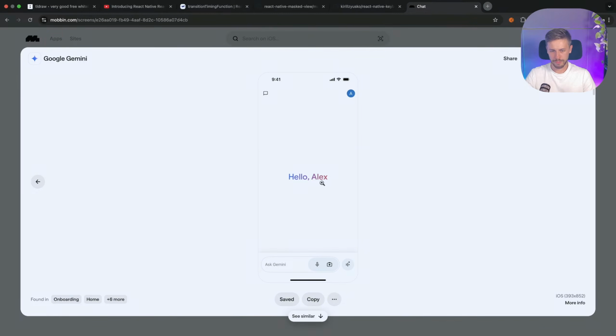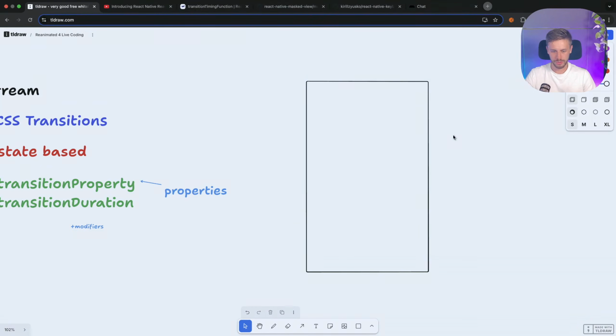So we're going to have text in the middle. It's going to animate with CSS animations. The gradient is going to wiggle or rotate. And I'm going to have an input that animates, with a button. The button is going to use CSS transitions. That's the idea. I'm going to mock it really quickly in TLDraw. Right here. Have Hello Kacper. Something like that.